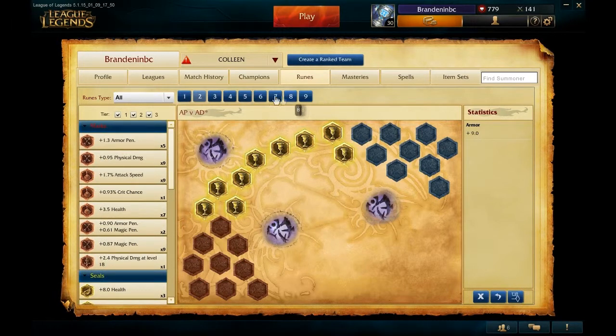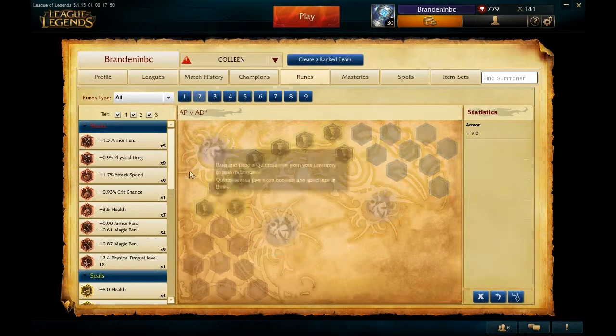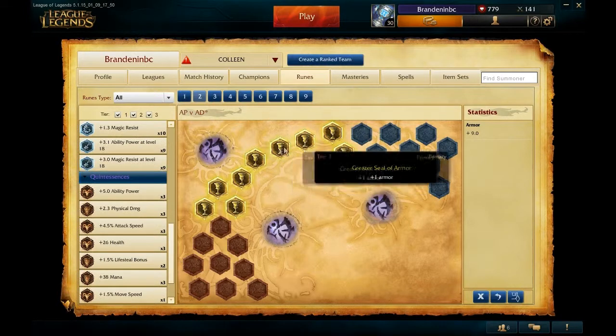A lot of people don't have many rune pages, so again, it might be better just to stick with the regular AP, but when you're going to go into rank games and you're facing people when you know your opponent's going to have AD, you're going to want to specialize against them.